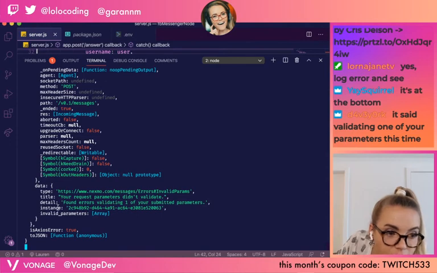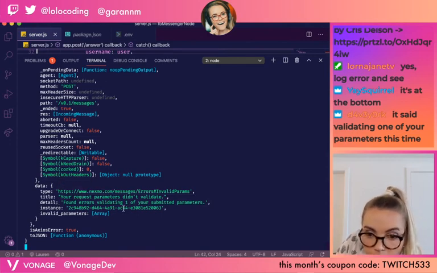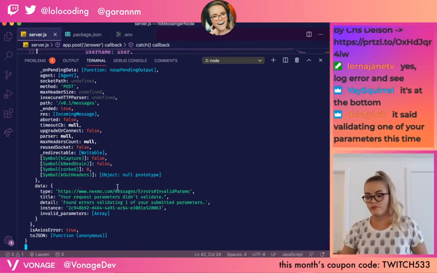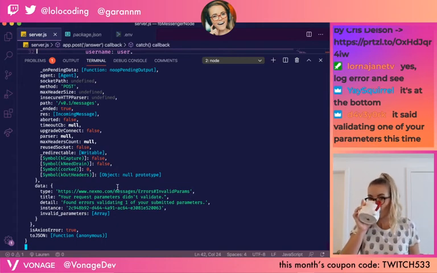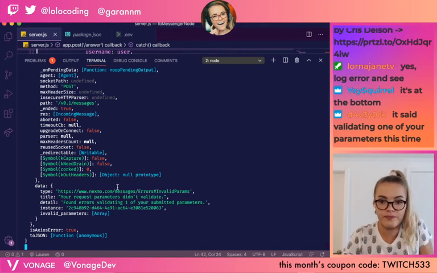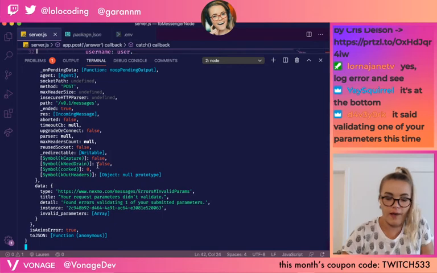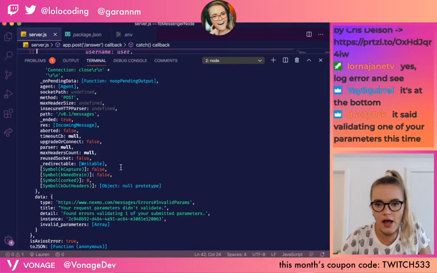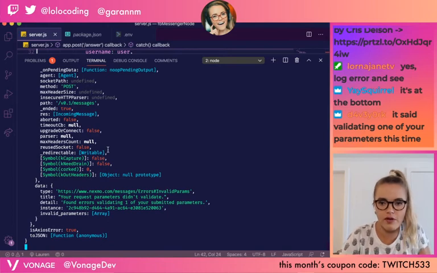It says validating one of your parameters this time. Yeah. So, okay, that means that one of my parameters it's sending.